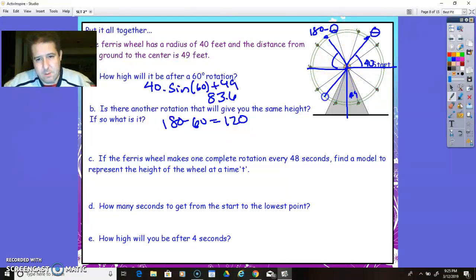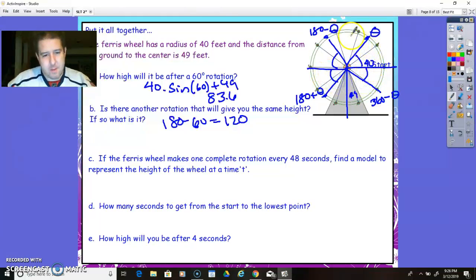If that reference angle was down here in the third quadrant, then it would be 180 plus theta, which I believe we do in another video, and this one would be 360 minus theta, because really you're going a full circle minus the same reference angle. Theta just represents whatever that reference angle is. As long as all of these angles are exactly the same, then these two height positions must be the same, and these two heights must also be the same.